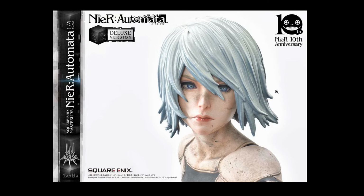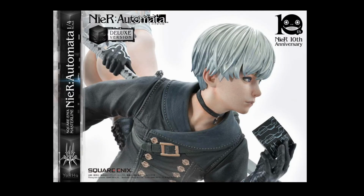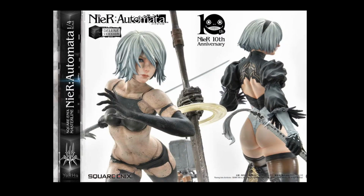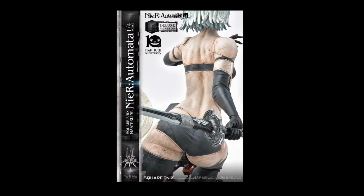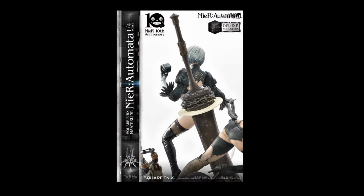Really cool. The eyes look really cool. The paint work in the eyes is really nice, as you can see with this boy. He's a boy, kind of looks like a girl too. Really cool from the different angles. A lot of detail. Love this picture. But yeah, you can see all the parts. It is a really nice job.